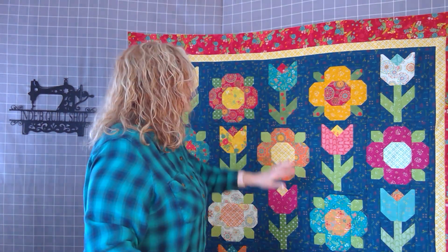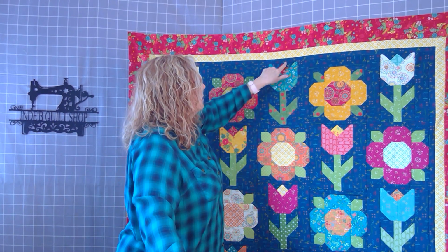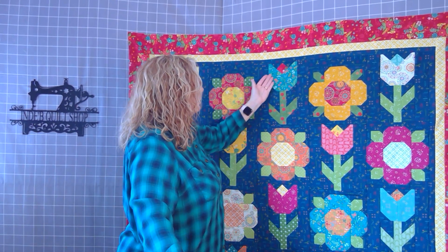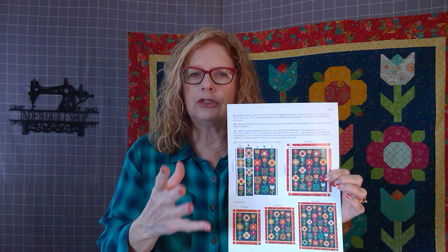That is really helpful because it helps you to nest pieces together. For example, when you're sewing these two pieces together, you're going to iron this little triangle down and that triangle up so that you can nest them together. And that makes it so much easier to sew it all together. It's just really, really nice to do. And then of course she gives you a layout and lets you know how it should go, how everything goes together, and how you should put it all together. Really love this block.